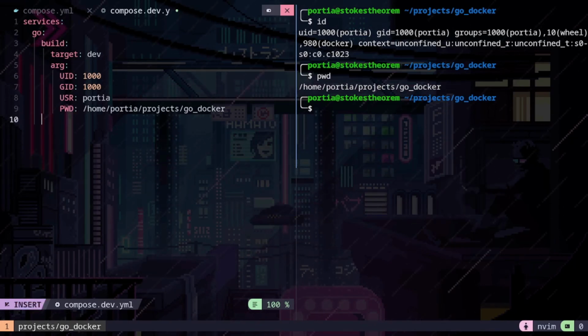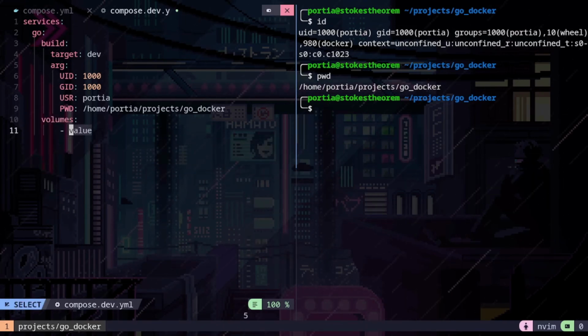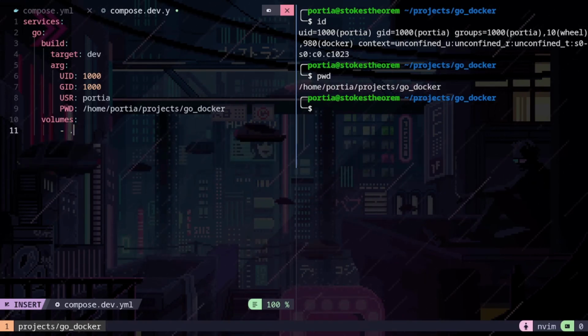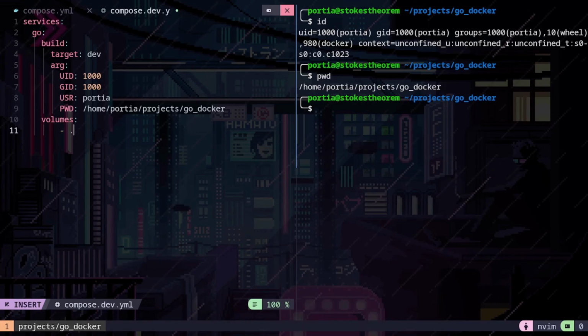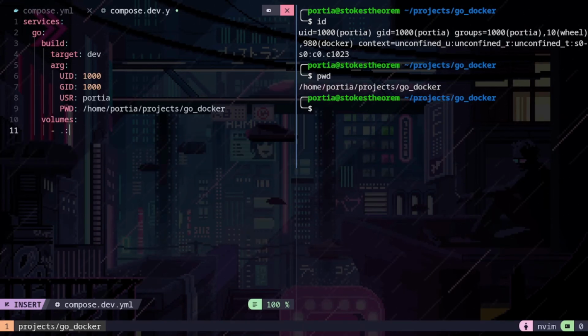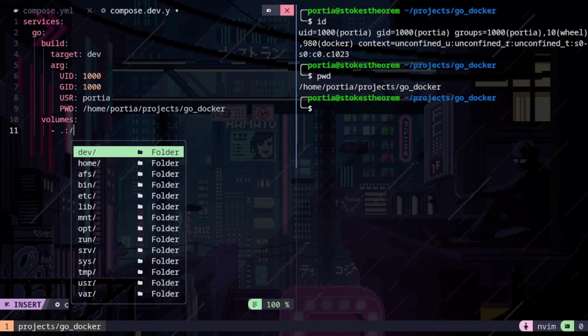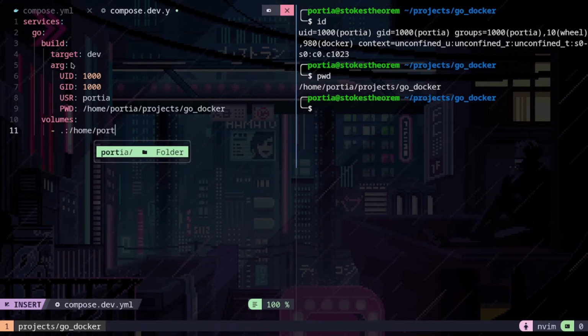We also need to mount our volume. In this case we're going to mount our current directory, the elements of the directory of our project. This is the hack that I was going to tell you about in a moment, but it's very important.